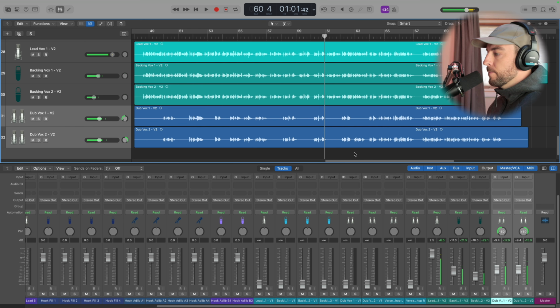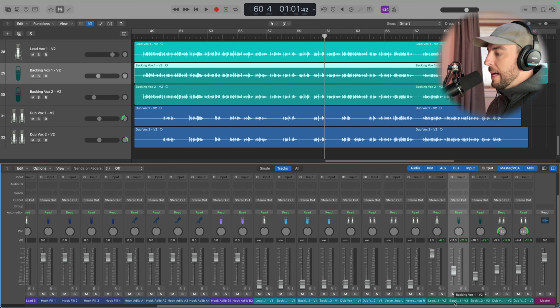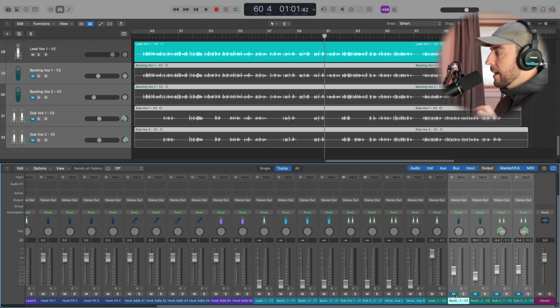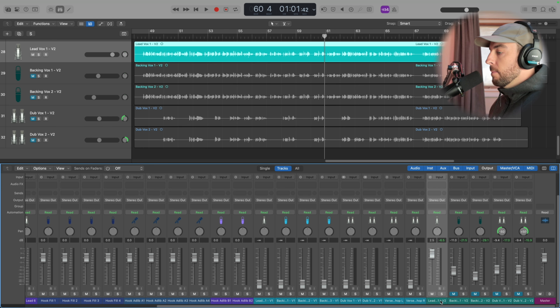All right, so pretty good essential balance here on the verse. For the time being, I am going to mute those backing layers. We'll just keep those in the back pocket. We're going to bring them back and process them. But we want to get this lead vocal chain dialed in. This is where the fun starts. We're going to start throwing in some plugins and some different techniques.